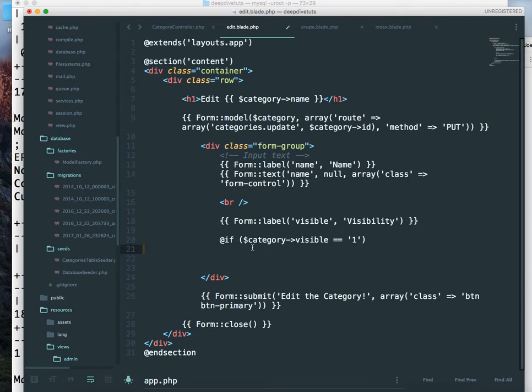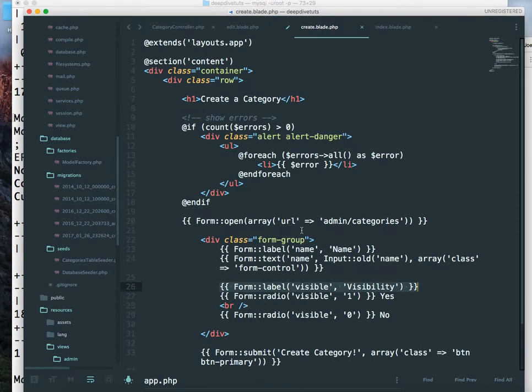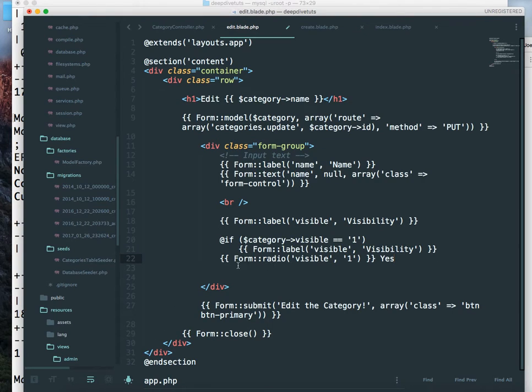So to do that, let's copy this, since we are using the same thing. Sorry, I copied the wrong thing.